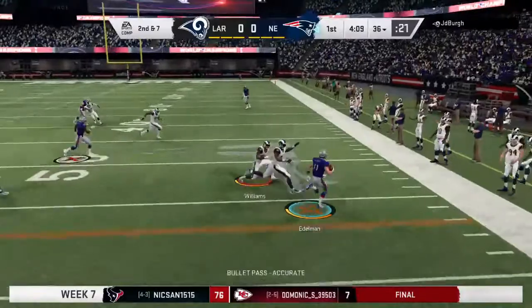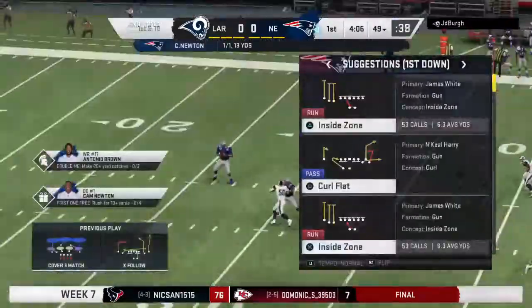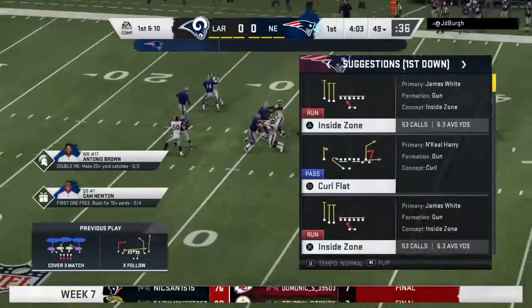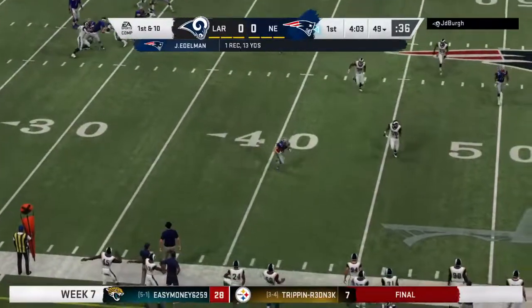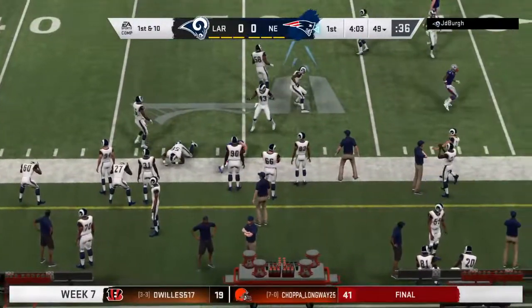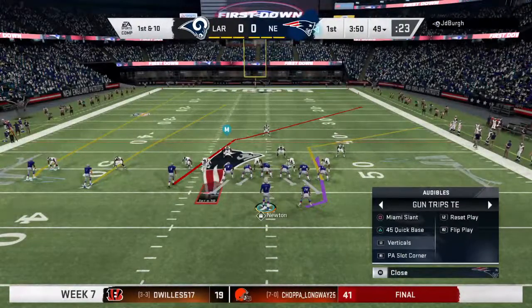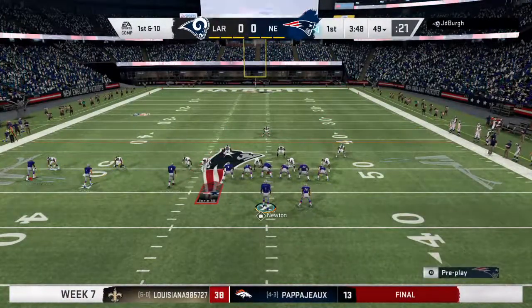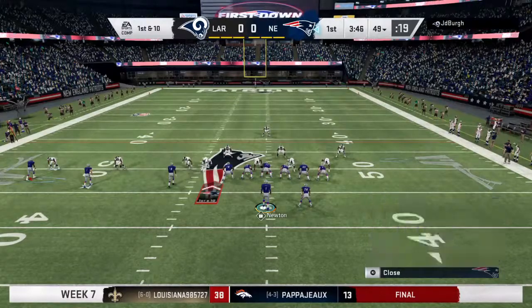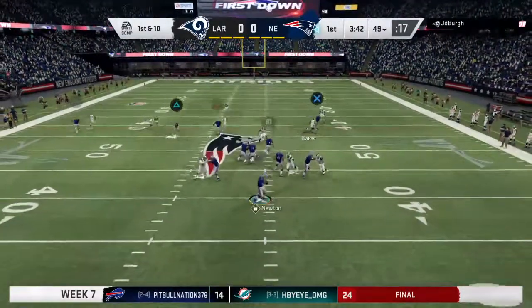Now a pass here, caught by Edelman. And getting this just shy of midfield, they'll spot it at the 49. A gain of 13, it's a 1st down. The former 7th-round pick, Julian Edelman, just continues to have such a productive career. And has made himself into a receiver. Remember, he was a college quarterback, and not just a productive one, a very good one. At Kent State, right? Yes, a great leader, a guy who can make plays with his feet and his arm.